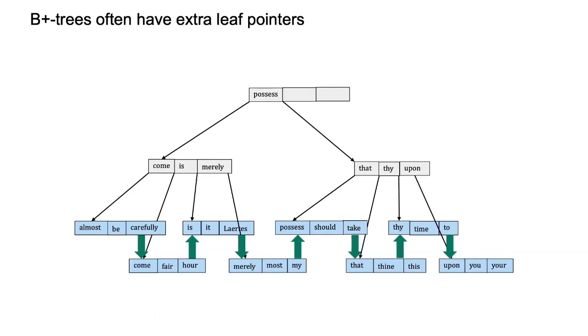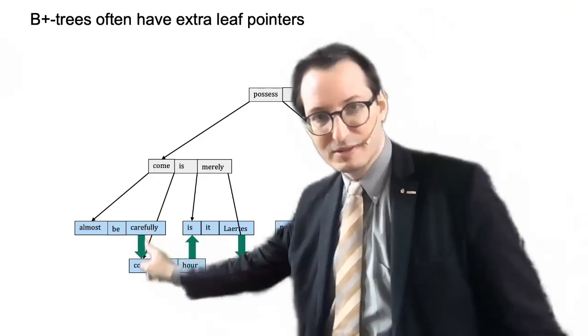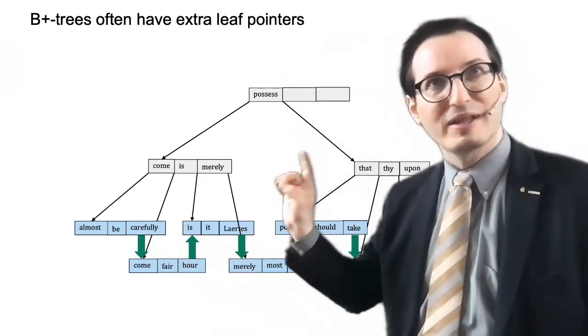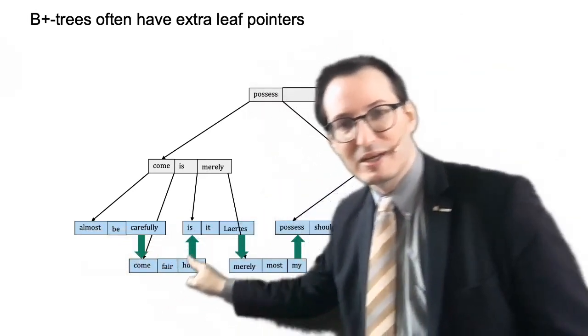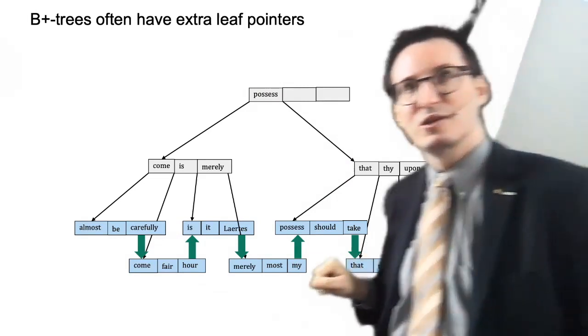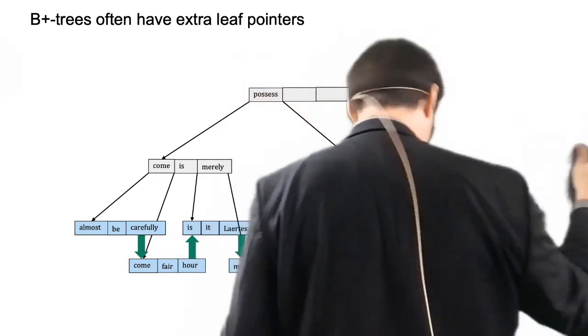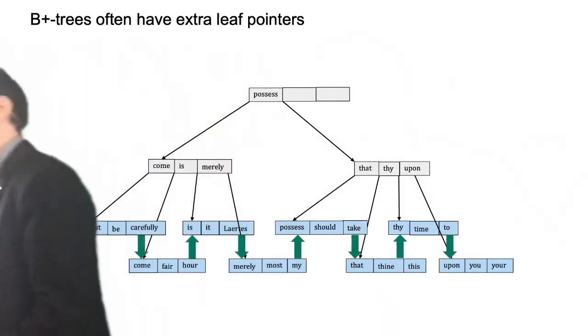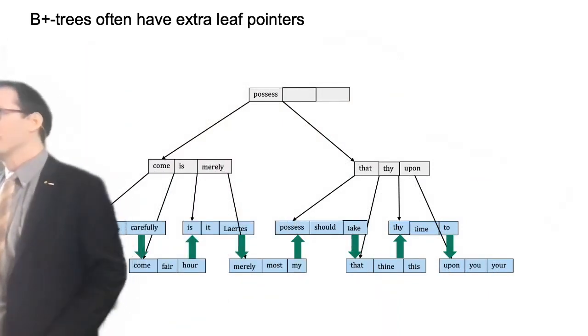So since you have all of the terms on the leaves, you actually have one more thing. You have these magic pointers. So what happens is that in a B plus tree, you also have these pointers there. What are they for? You can basically get a whole linked list over all of the terms in the dictionary. This allows you to efficiently traverse the whole list linearly, right?